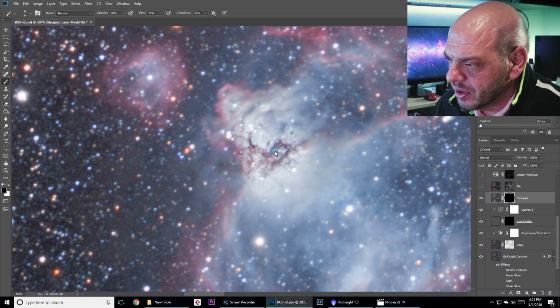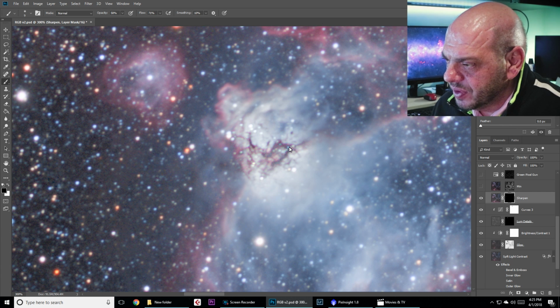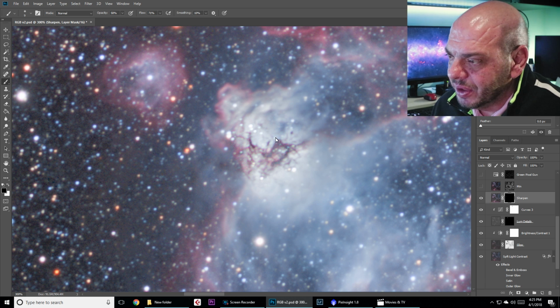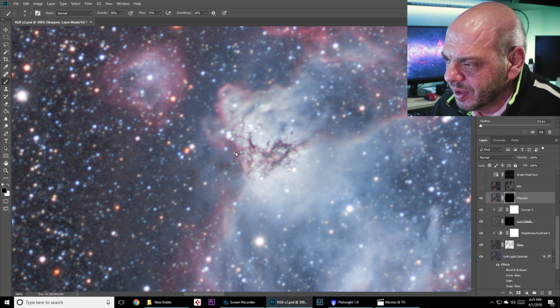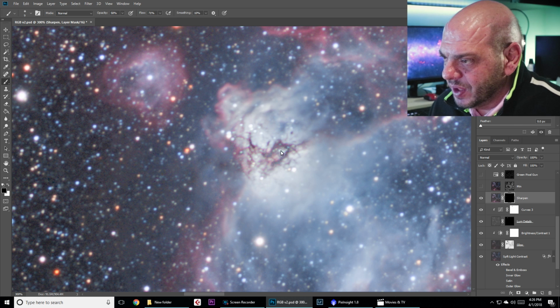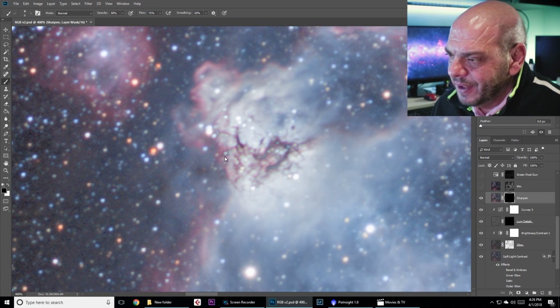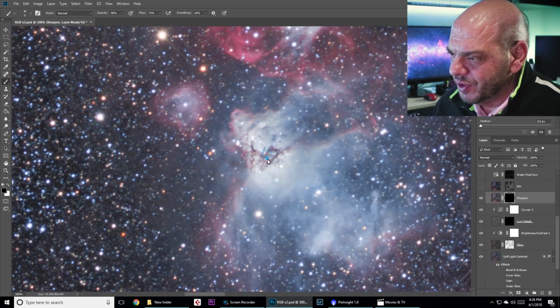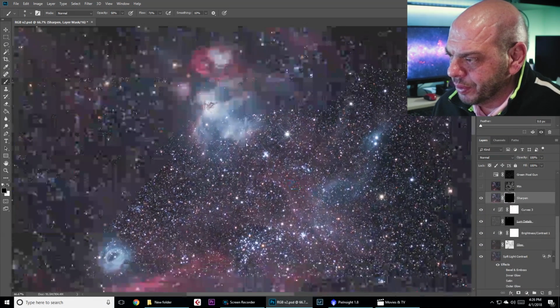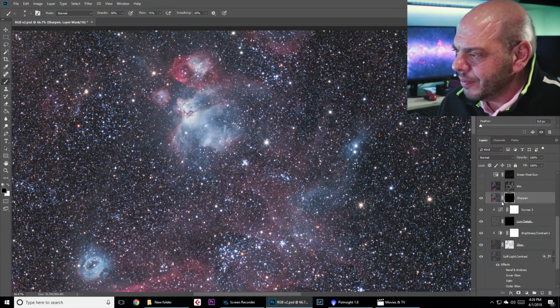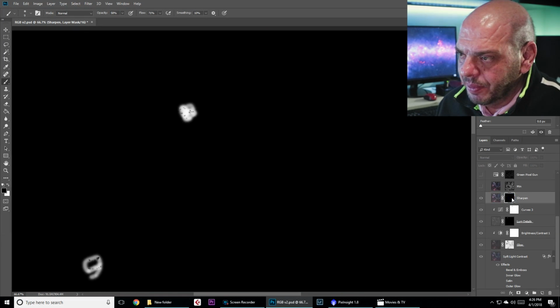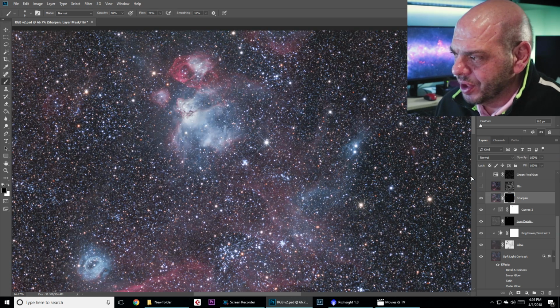There's all these tiny little stars that are kind of looking gross. And you might be thinking, well, you're zoomed in 300% here. Who's going to notice that? Well, you do notice it, even if you're just viewing it at normal resolution. And I'm a stickler for these kind of details. I like to pixel peep because I find if I get in there, I see what's really going on, and I fix them, and it seems to improve the overall image. It comes off looking a little bit more professional and polished. So there's my mask, basically, for those two areas that I want sharpened.